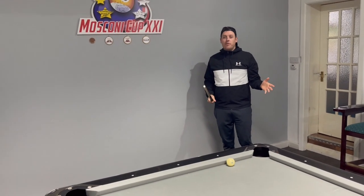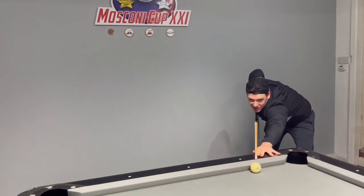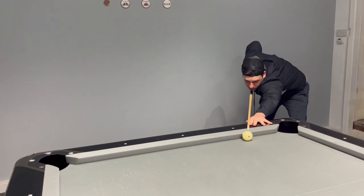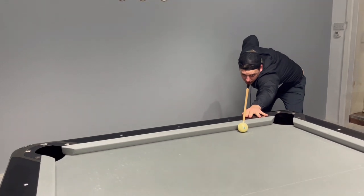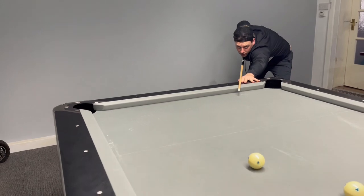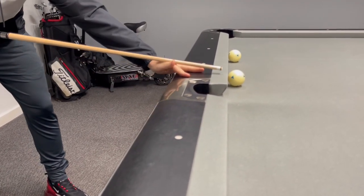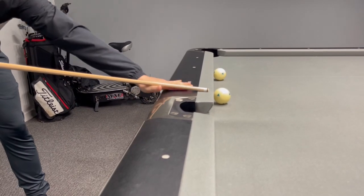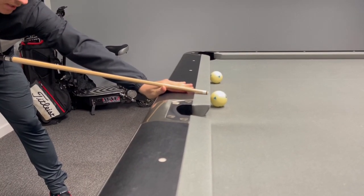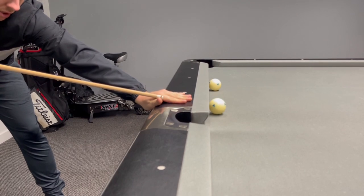Now, when you come to the more difficult shots like this, same again, cue on the rail, put your hand up. It's always nice to listen to the cue rubbing on the rail, you can feel it as well. Nice and compact. So let's have a look from the side on view. As you can see, the cue is slightly down, it's not like this. And of course, if it was like that, you see that silly movement you don't want. So your cue slightly down, bring your hand up to meet it, and then you're just cueing through the ball. Yeah, touching the rail, cueing through.